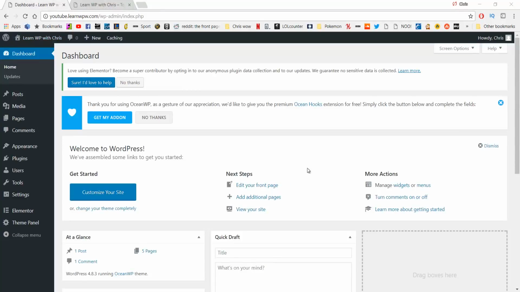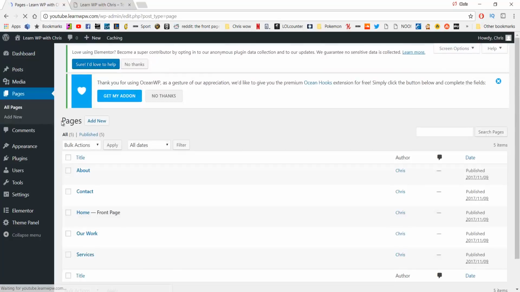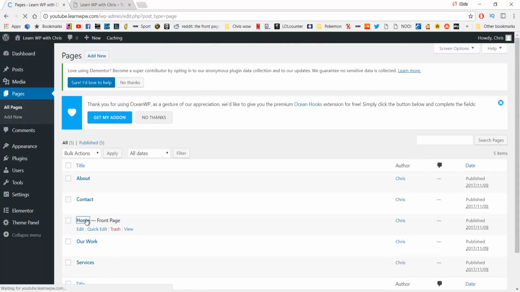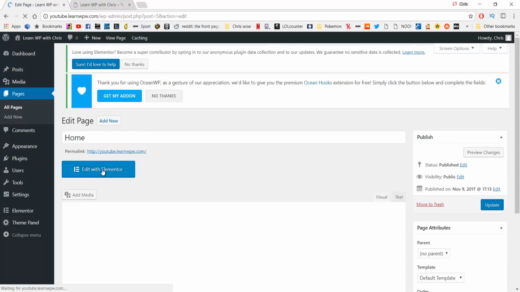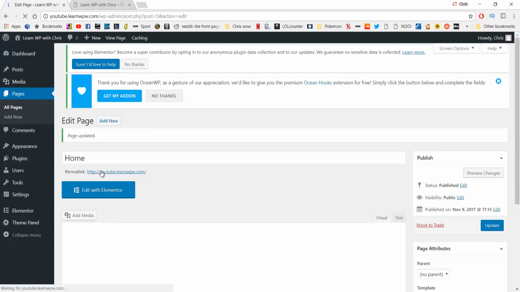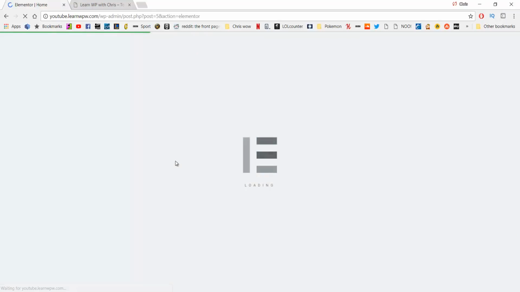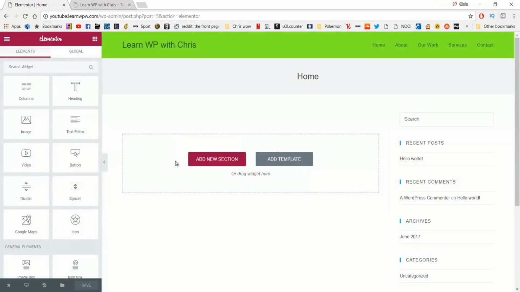So in this section here, we're going to be changing the fonts. First of all, we're going to be changing the font for the Elementor Page Builder plugin that we downloaded earlier. So if we just go to a page, let's go all pages and go to our home, just for the time being. And we're going to click on Edit with Elementor just to get the Elementor Page Builder up. The Elementor Page Builder plugin is fantastic. It makes building websites way easier. But for the time being, we're just going to change the settings here.